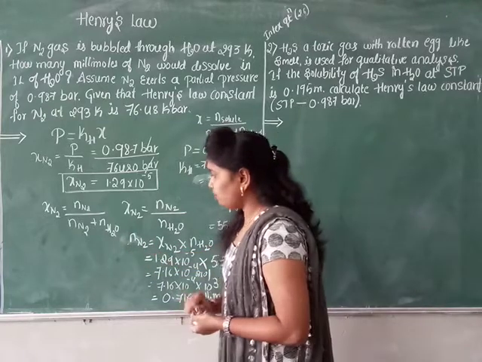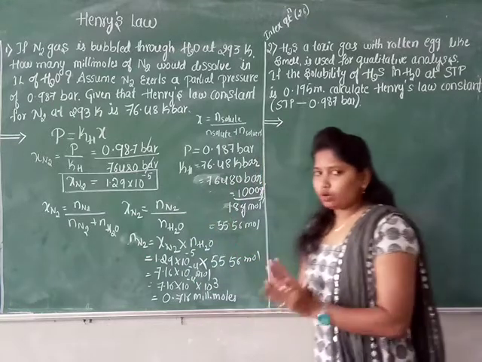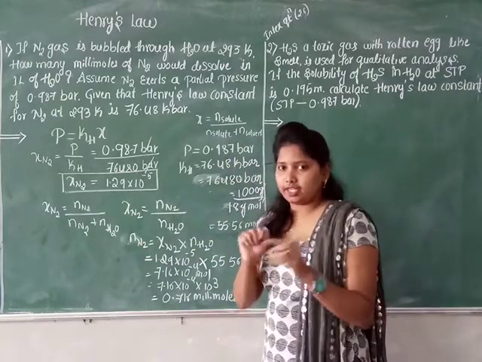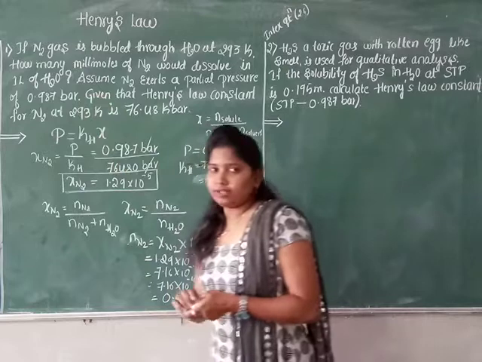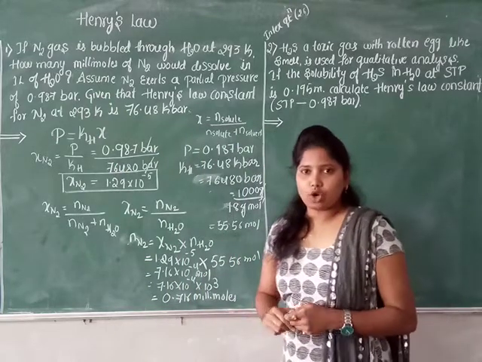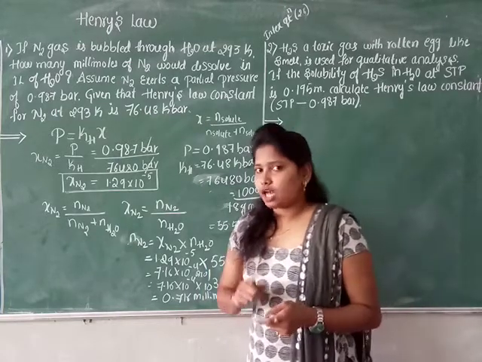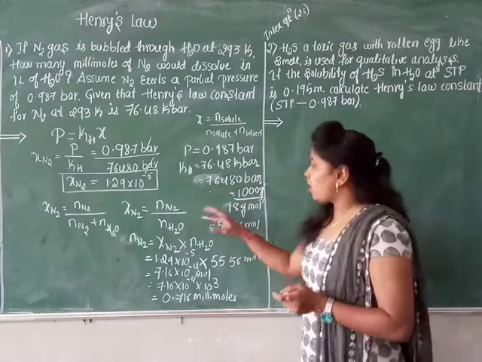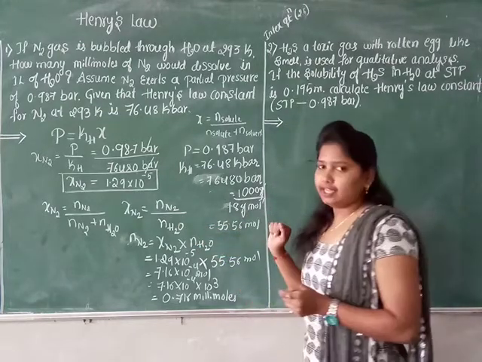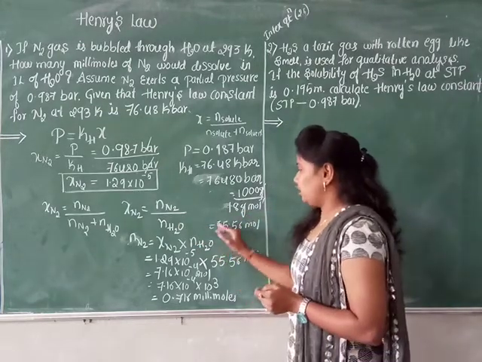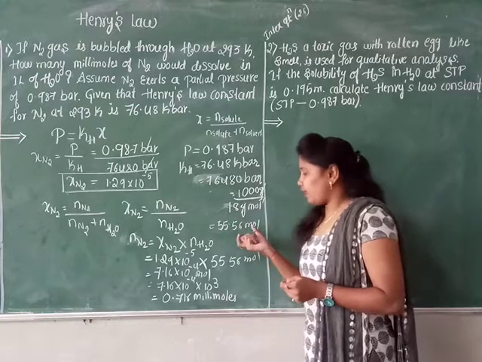And before that, we have to calculate the number of moles of water. So how do we calculate the number of moles of water? n is equal to mass divided by molar mass. Volume they have given is 1 liter of water. So 1 liter is equal to 1000 ml. In mass, 1 ml will be 1 gram and 1000 ml will be 1000 gram. So the mass of the water is 1000 gram, divided by the molar mass of water, 18 gram per mole. If you calculate this, you will get 55.56 moles. That is, the number of moles of water is 55.56 moles.